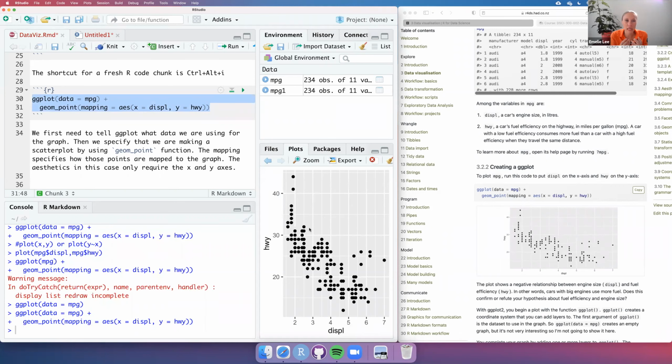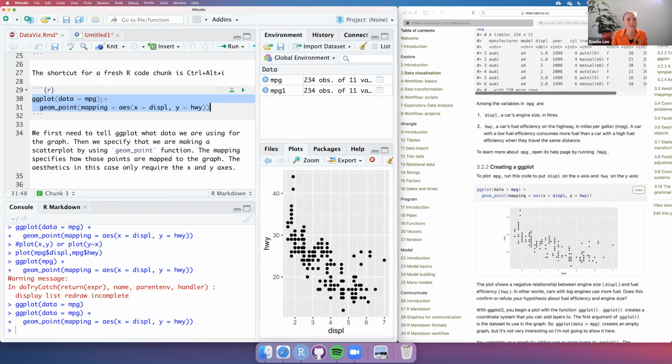Now we can change things, like we can change the color of some of these points. We can change the color of all of the points. We can change the lines. So by default, it has these lines. We can change that. We can change the labels, but all of those changes, you should think of them as layers in ggplot.